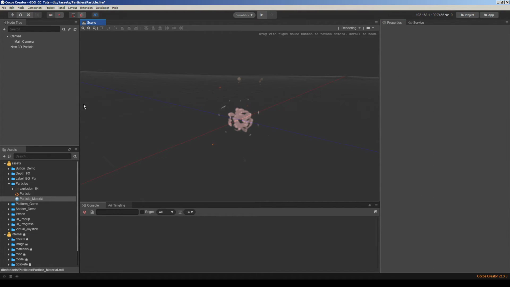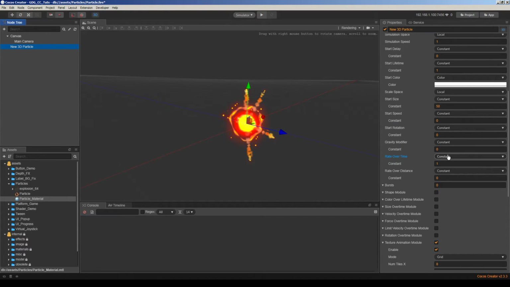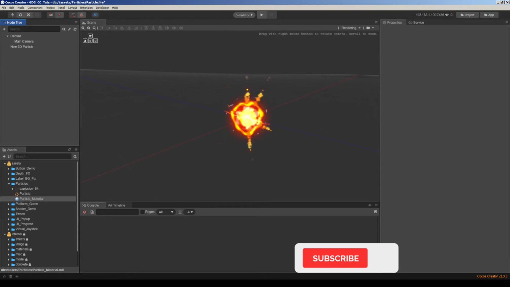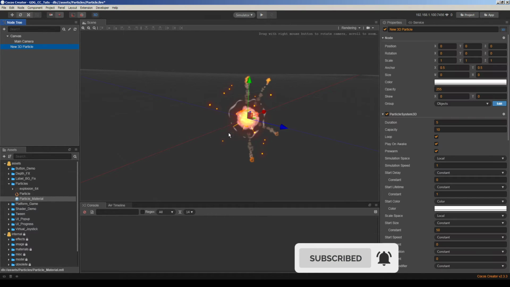For example, if we use 1, it will send a particle each second. For example, you can play with this value. If we use 2, it will emit 2 particles at a single frame in a second. I mean, yeah, as you can see, this is different.